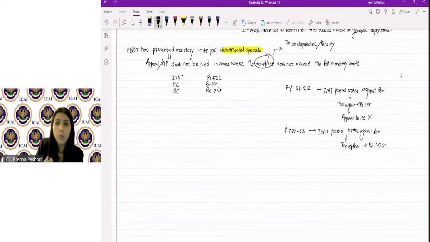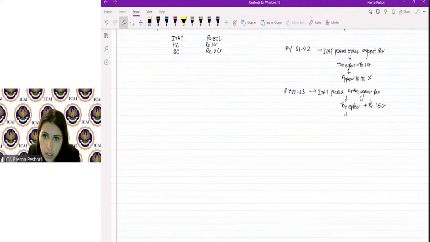So can the assessee argue that the department has accepted the ITAT order in the past year by not filing the appeal before the High Court? So in this year also, department cannot go for appeal. The answer is no. So CBDT has clarified, just because of the monetary limit, the department is not allowed to appeal in the particular year, it does not mean that department has accepted the ITAT's judgment. That kind of inference should not be drawn. So just because the tax effect is less, it does not mean that the department will be precluded from filing the appeal for subsequent years.